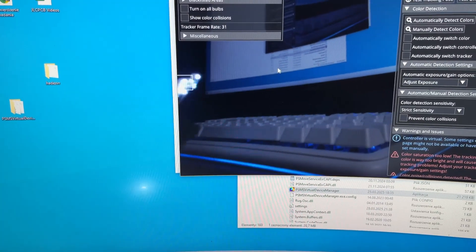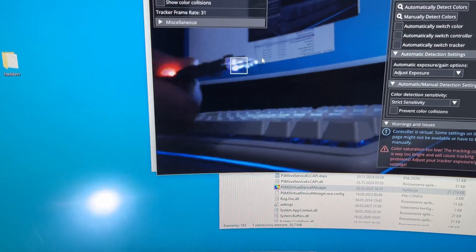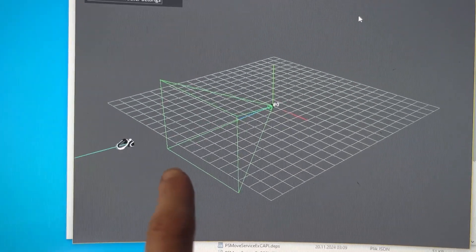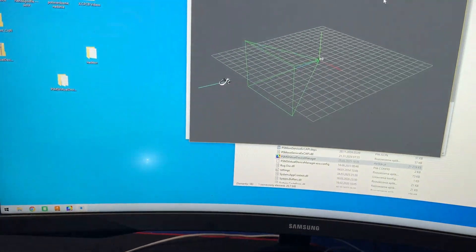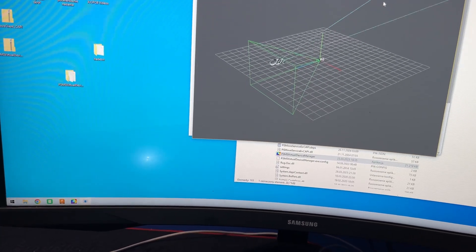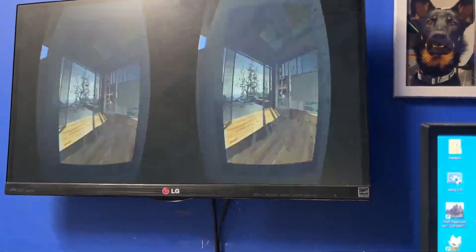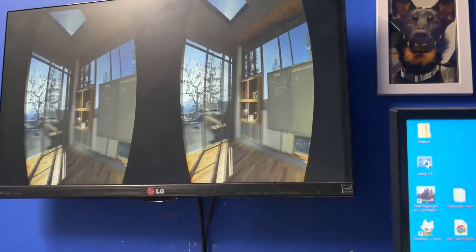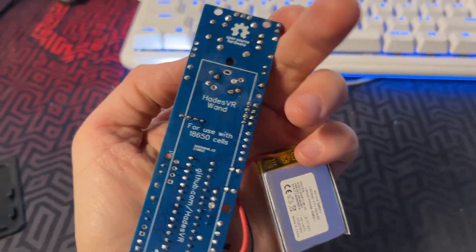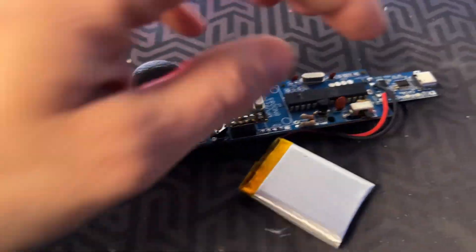Here you can see that the camera is actually tracking the LED. It's not perfect however, since it's missing a ping pong ball. And here you can see what it looks like in the simulation. It's actually supposed to work like that — I'm using only one camera right now, so that's what's causing it. And that's what it looks like inside the SteamVR. I also have the old HadesVR controllers, but for some reason they just don't work — it's a super old build, so that's most likely the case.